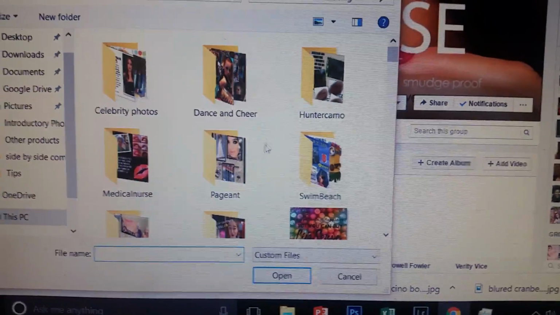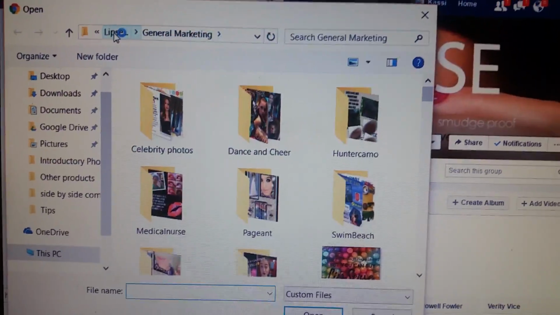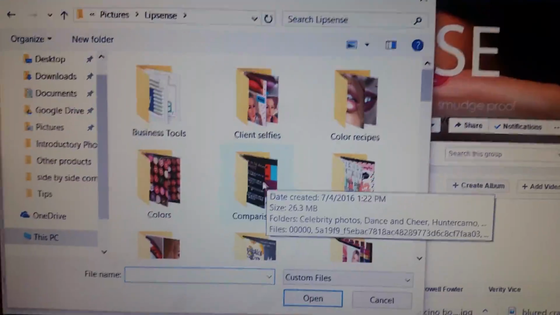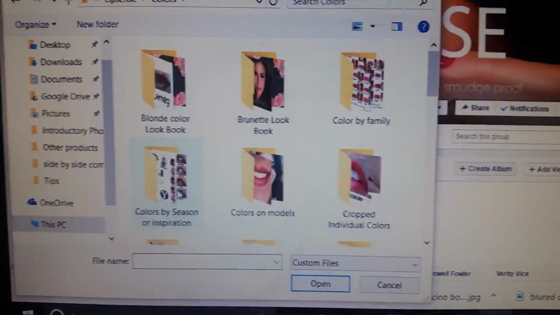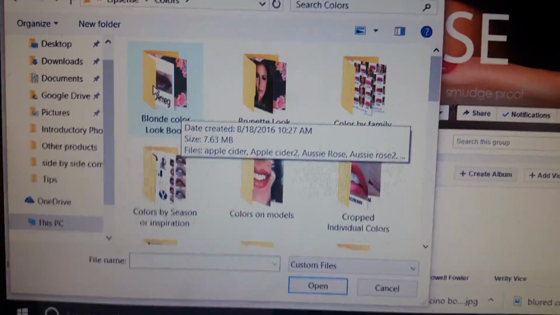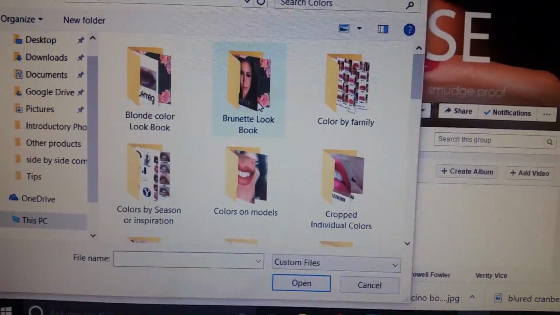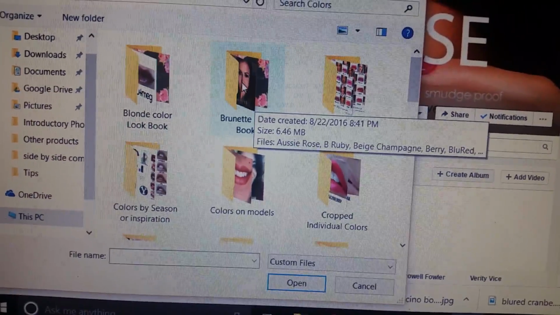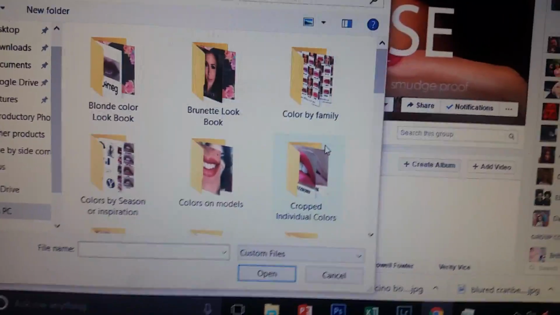Now you can go back to my Lipsense folder that I have sent you. And you can say, okay, I need a folder of all the colors. So I have a ton of stuff under colors. I've got a blonde color lookbook, which is blonde-haired girls wearing pretty much every color we have. A brunette lookbook, brunette-haired girl wearing a lot of colors. I don't think I've got every color now. I'm working on it.